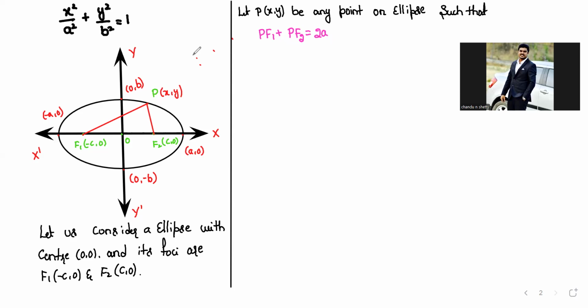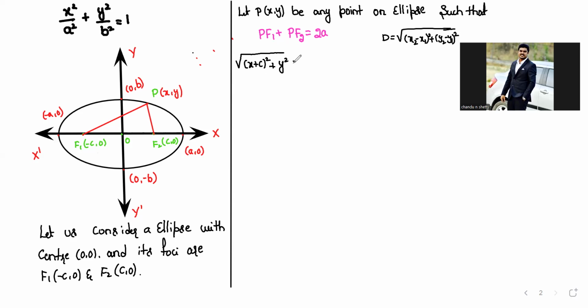My dear students, all of you should observe here PF1. For these 2 points, when you apply the distance formula we all know, d equal to square root of x2 minus x1 whole square plus y2 minus y1 whole square. When you apply this formula for these two coordinates, we get square root of x plus c whole square plus y square. Why it is only y square: for x comma minus minus it will come out plus c. Now y minus 0 means y square only we are taking here.